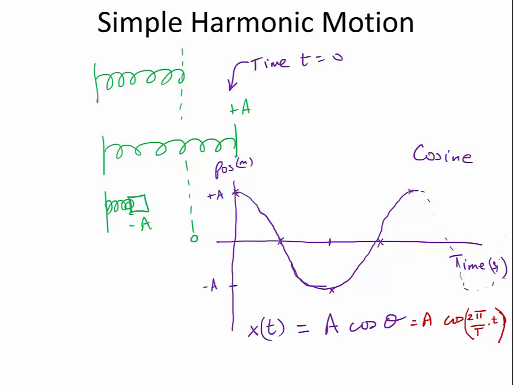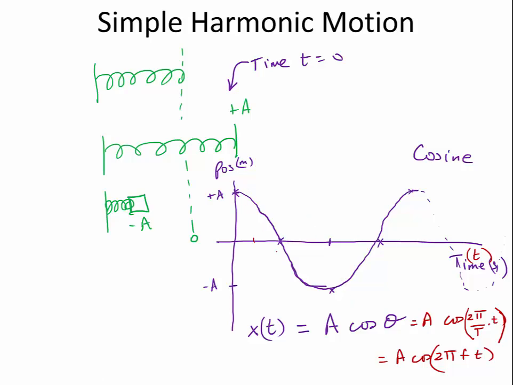Let's see if that makes sense and get comfortable with what that is. And by the way, that is the same as saying A times cosine of 2 pi little f times little t, because 1 over T is f from the previous discussion. So this little t here is the time at any given point. Time is just the general x variable.